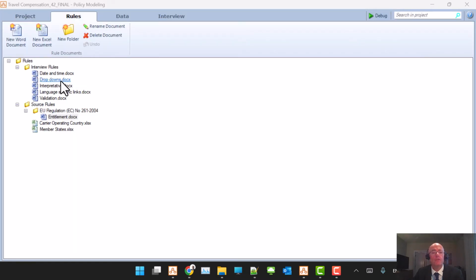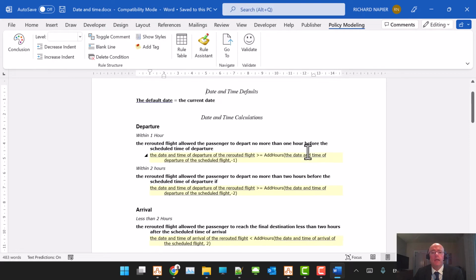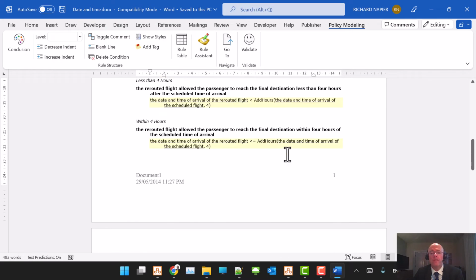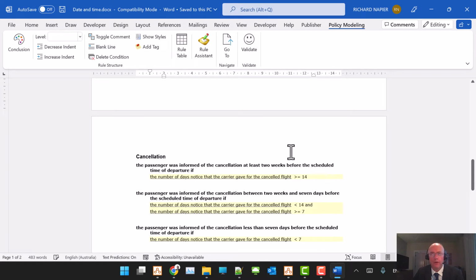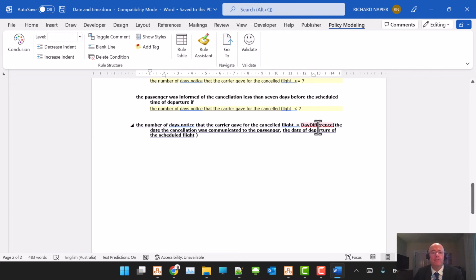And the other rules, as you can see, are interpreting date and time, handling drop-down lists, and various other minor points, which we've gone through in many other videos, but well worth a look if you're new to, for example, date and time is a good one because, if we just open up the Word document, it uses functions like add hours, which are always useful to learn about how to express a difference between the start time and the end time, and also things like day difference if you're trying to work out the number of days notice that someone gave.